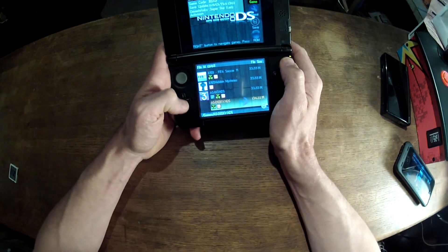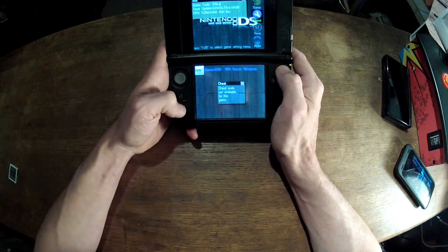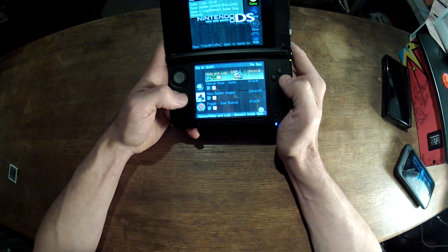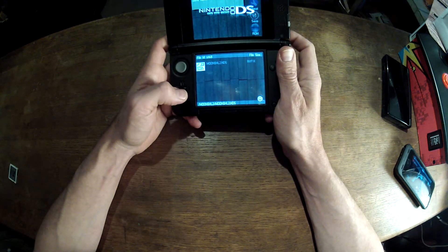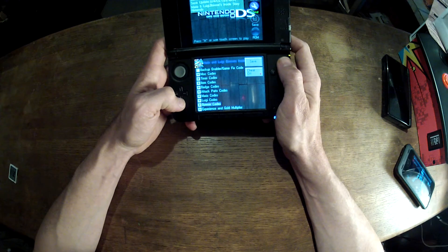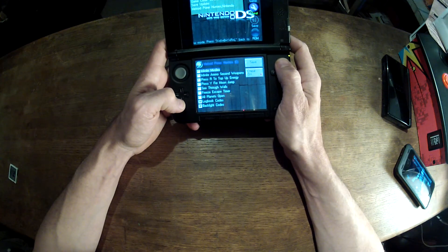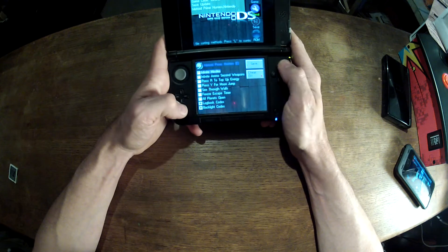The nice thing about this is that you can go in here and load cheats. There are your cheat codes. Let's go to one that I know has some — I think Mario something does. Mario and Luigi — let's go with that. And there you go, there are your cheats. These are all the cheats that you can do. Miscellaneous codes — you can just check them and then load the game. Infinite missiles — hit A, hit save, and then you can load it. It does work; it's really cool.